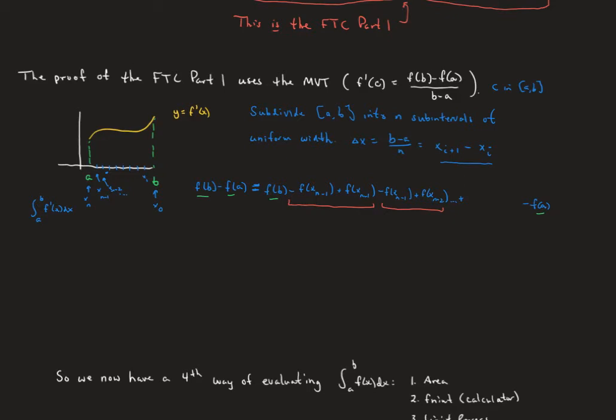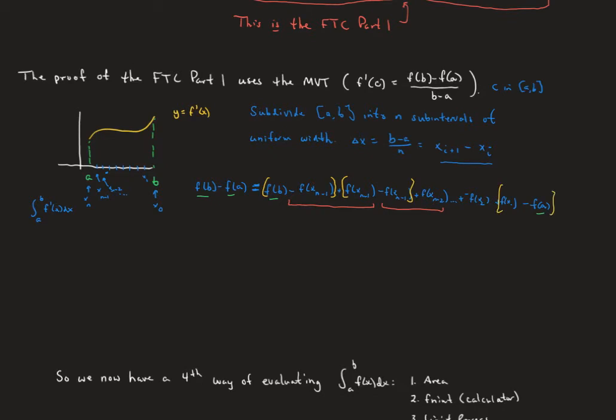Let me think a minute here. I want that to be negative f of x sub 2 plus f of x sub 1. So I've got the f of b and the minus f of a and a bunch of zeros in between. We're going to regroup those a little bit. So we're going to now imagine that we're going to pair these up this way and pair those up that way all the way out to pairing it up right there.